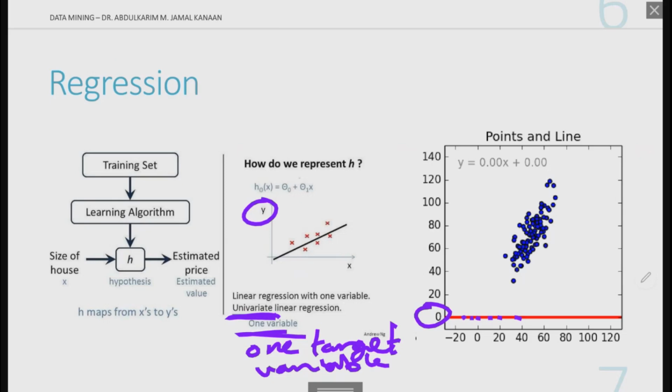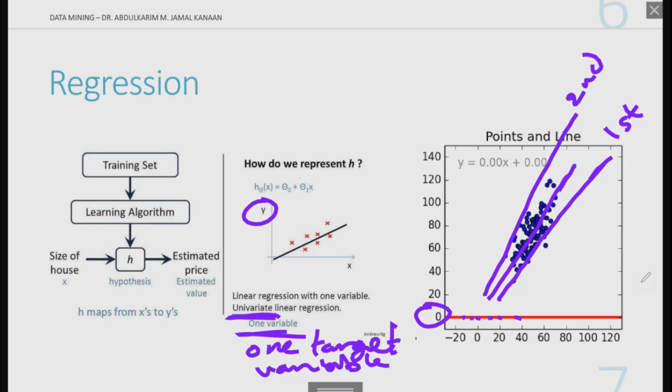How the model should look for this data is probably like this. You should find a line that looks like this, where theta 0 is some value and theta 1 is some value, which should explain or describe this line. So eventually, what you are doing during modeling and evaluation is trying to find solutions. Maybe the first time your solution looked like this. Okay? And then you try again, maybe extract features or use other algorithms or whatever. So probably this is your second time, and maybe you got something like this.